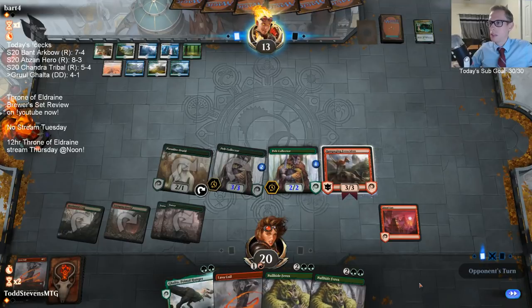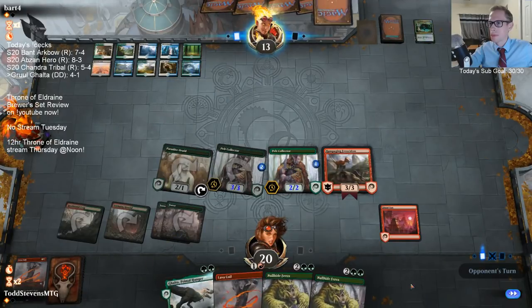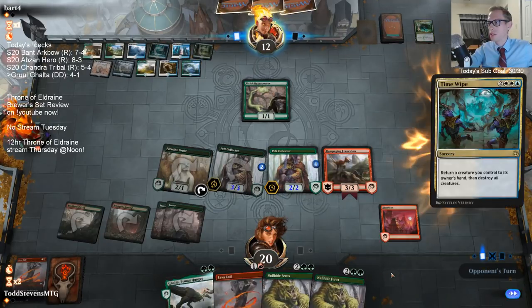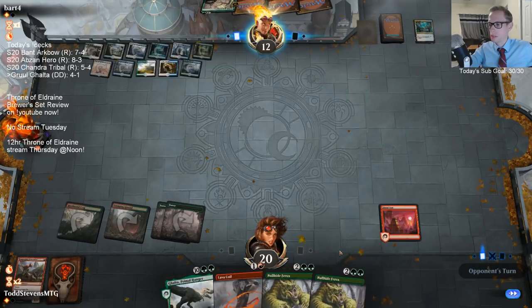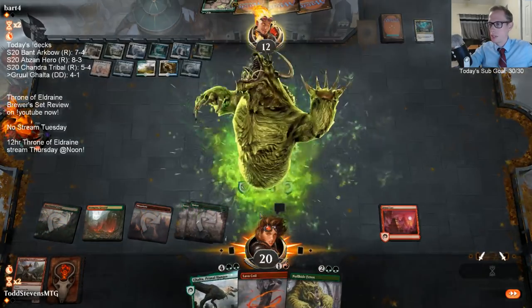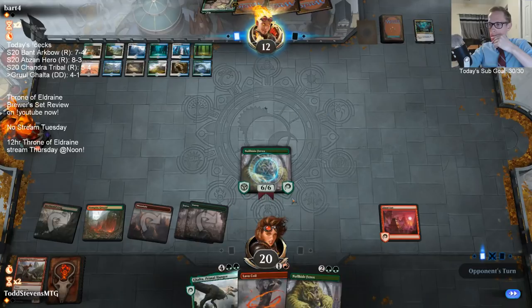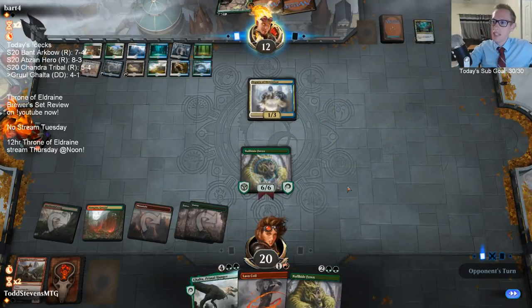All right, we got them locked down pretty good. Take a damage. Yeah, Barkhide Troll, there's the green-red card as well. Ugh. That was the card they needed to continue playing the game. It's unfortunate that they had it. They played their land first and then Deputy.